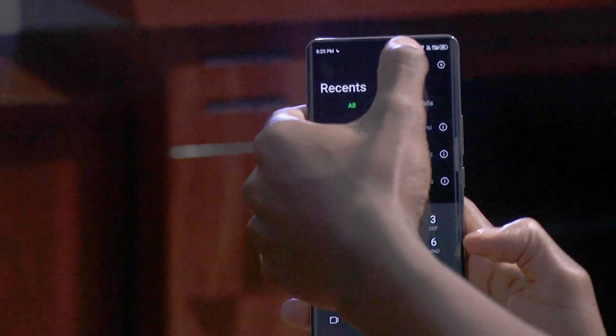Auto recording calls is a feature that I might have to whisper about since it's not really legal everywhere. But if you really need to record calls, the Note 40 Pro lets you do so without installing a third-party app, as is common with other smartphones. Just go to the call app, tap the settings icon on the top right corner, and enable or disable auto record calls. Make sure it is legal wherever you are and that the person on the other end has consented to being recorded.